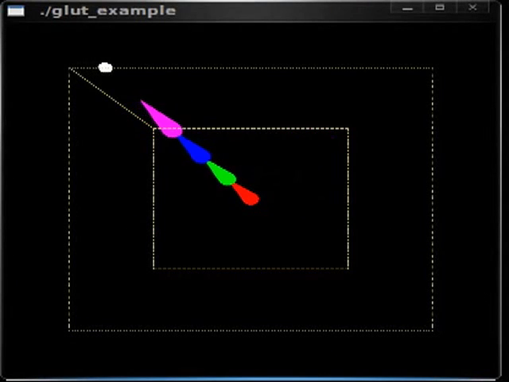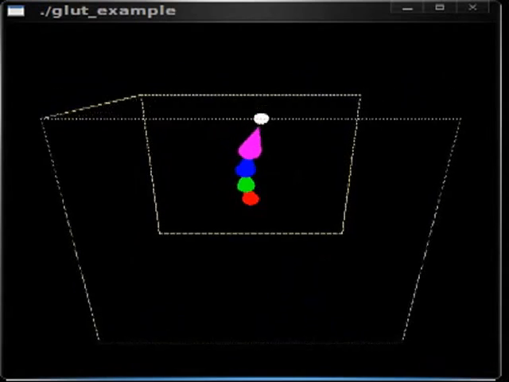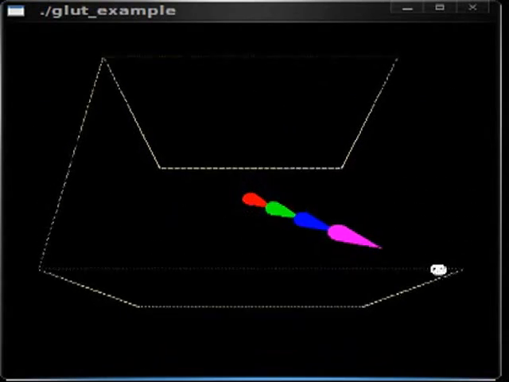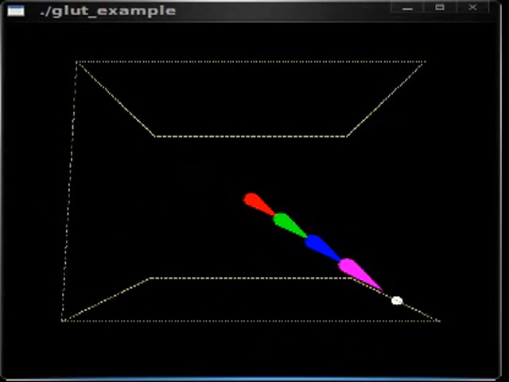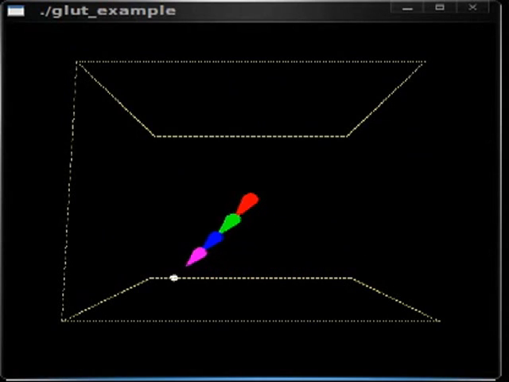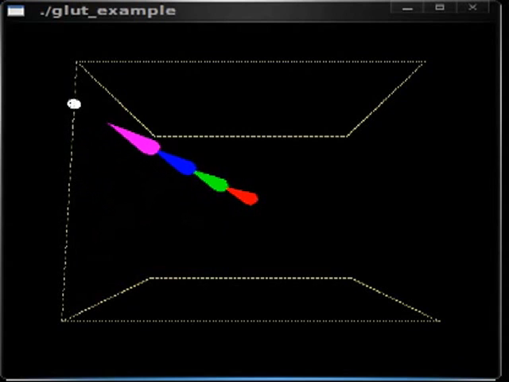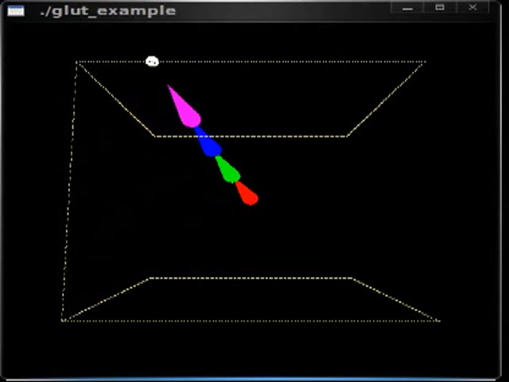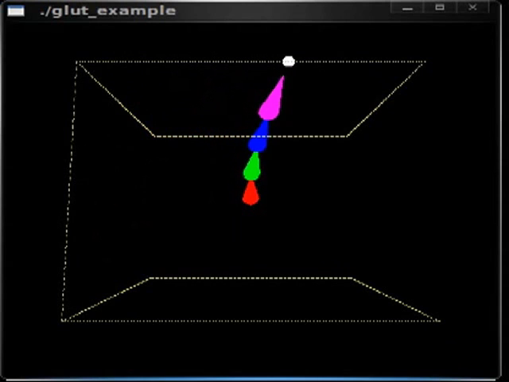One of the features we wanted to implement was to allow the user to define arbitrary paths that the IK solver can follow. And so in this path that we've shown here, we've actually given the IK solver a list of points for it to trace the path out of. In this example, we have a cube-like path for the IK solver to trace. And as you can see, the path does not lie on just one axis. It lives in 3D space, and the IK solver can still traverse this path in all 3 dimensions.